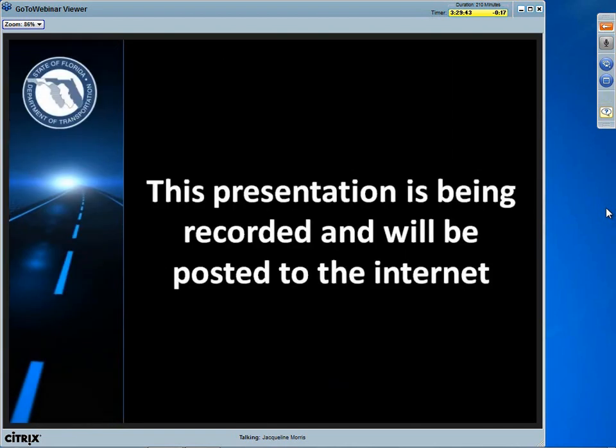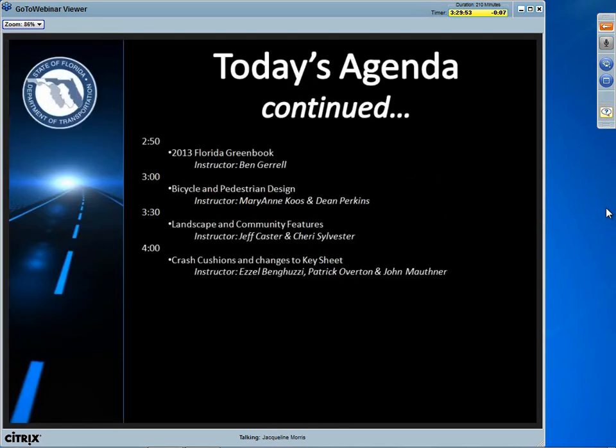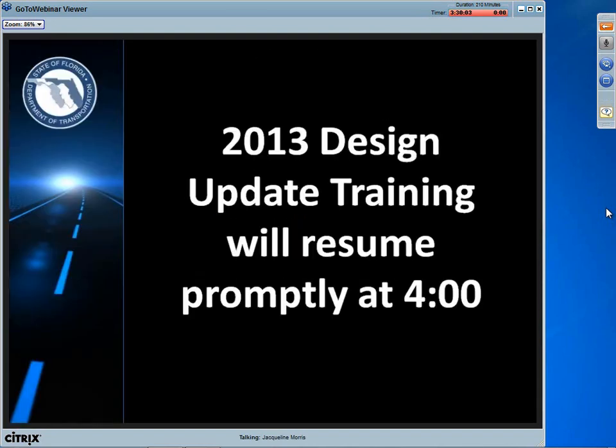Are there any criteria for max horizontal deflection angle without a horizontal curve for shared use path? I'm not really sure what you're asking. You might want to give us a call, but any deflection should be following the criteria that is now in the PPM and in the new AASHTO bike guide for changes in direction.